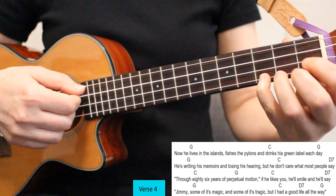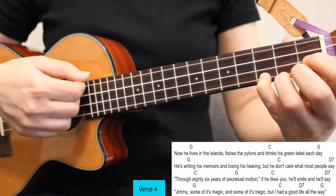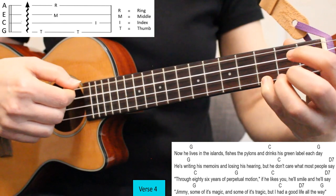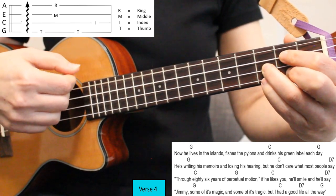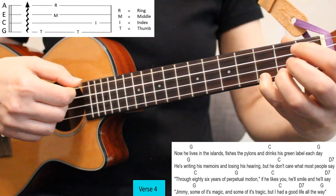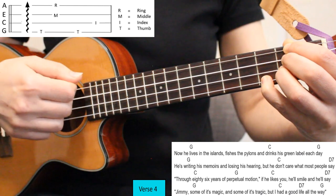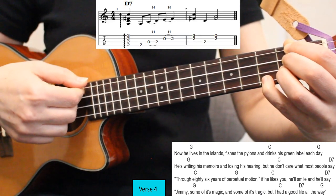Moving into line 3 of any of the verses, we're starting on our C chord, and I'm going to play our third pattern. So once on C, and then once on G, once again on C, and then when we go to our D7 chord at the end of line 3, we're not going to play our pattern. We'll go right into one of our finger picking options. So here I'm going to play our second option.